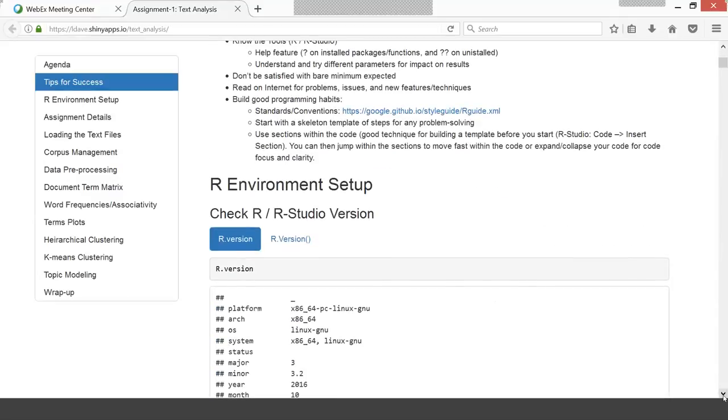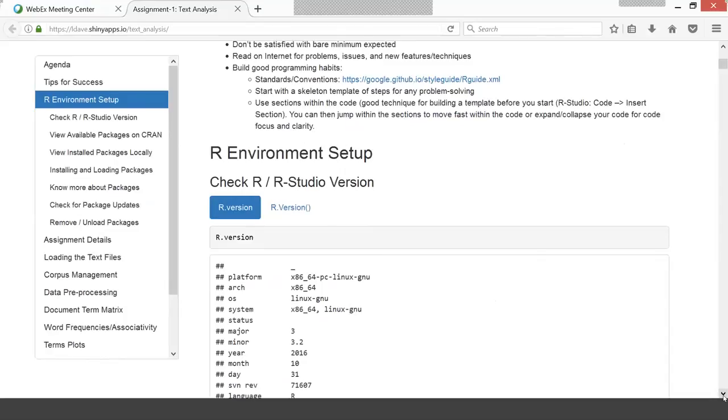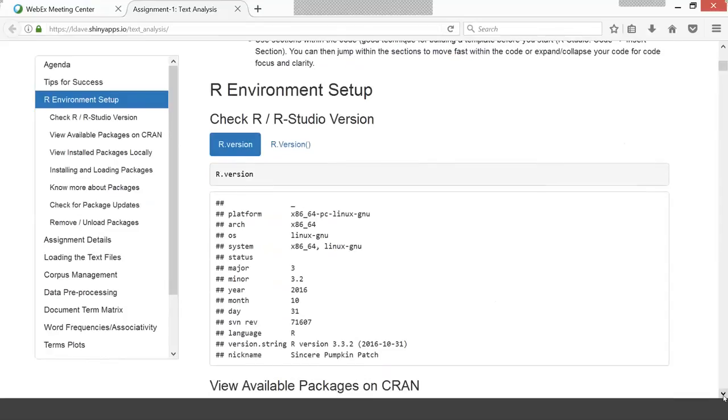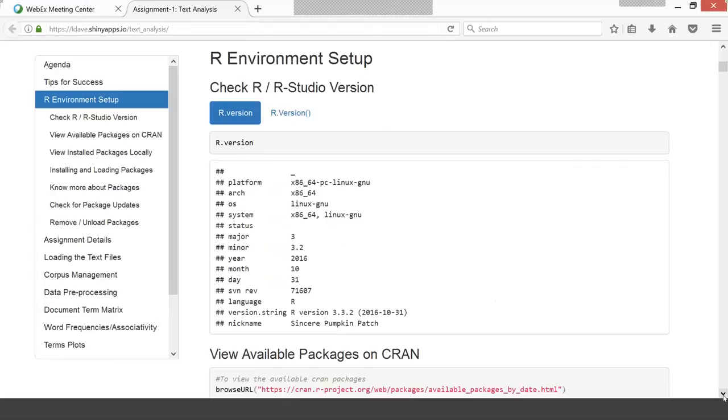All right. So next I want to just go on to the R environment setup, and as I mentioned, there was some struggle, especially with the installation. First and foremost, you want to make sure that you have the right version of R and RStudio. For RStudio, I would suggest you take a look at the version. Even in RStudio, you can just do an About RStudio, and it will give you a version.